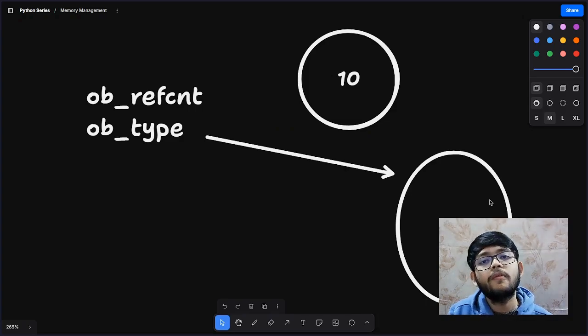So, before we move into learning CPython specific structures, first we distinguish between two memory regions created during the execution of a program.